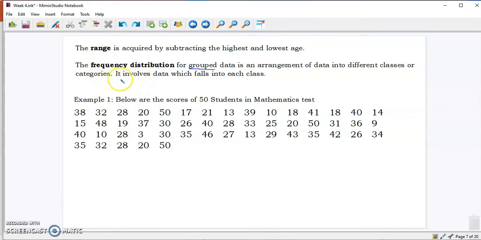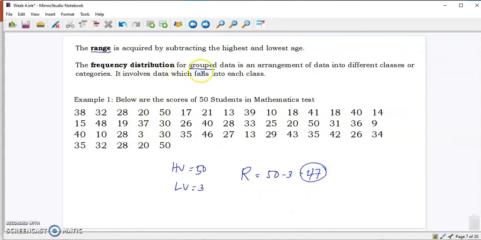First, in the given earlier, I gave you an idea about getting the highest score and then the lowest score, then subtracting it. That's actually the range of values. Now, in this set of data, the highest value is 50 and the lowest value is 3. Therefore, the range is equal to 50 minus 3, or what we call 47. So the range of data is 47.